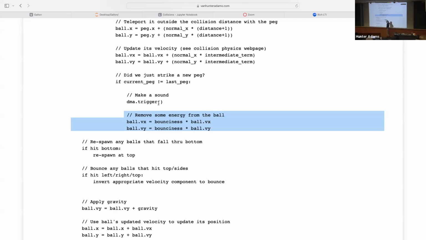We're removing energy in all directions. Now, the reason for this is in playing around with the more physically correct version of this, but absent spin, what I found was that the Galton board, if you only removed energy in the actual normal direction of the collision, the balls would skip through the Galton board, which perhaps makes physical sense. The nearest physical analogy that I could offer is if you could imagine that the pegs themselves are made of perfectly frictionless ice, and the balls are made of perfectly frictionless ice, so they just kind of click, click, click, click, click. And that's not exactly the effect that we were looking for.